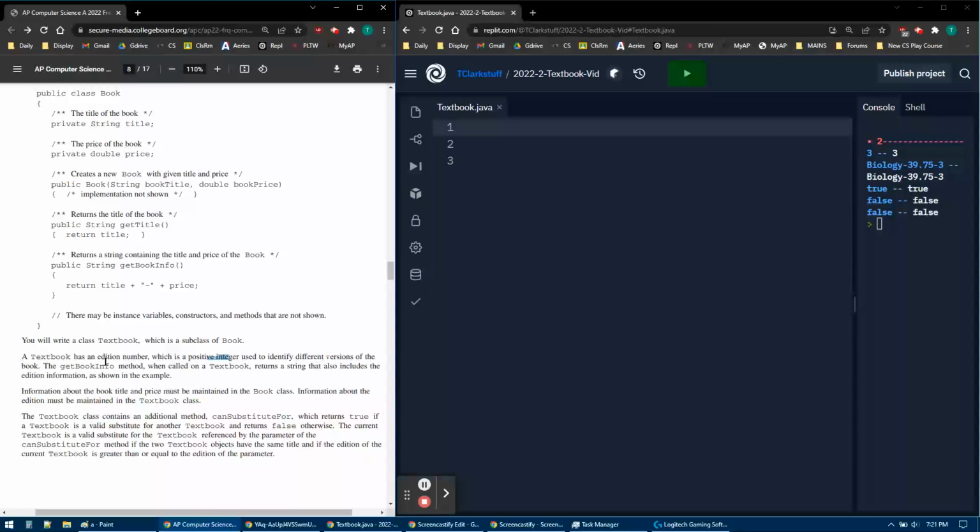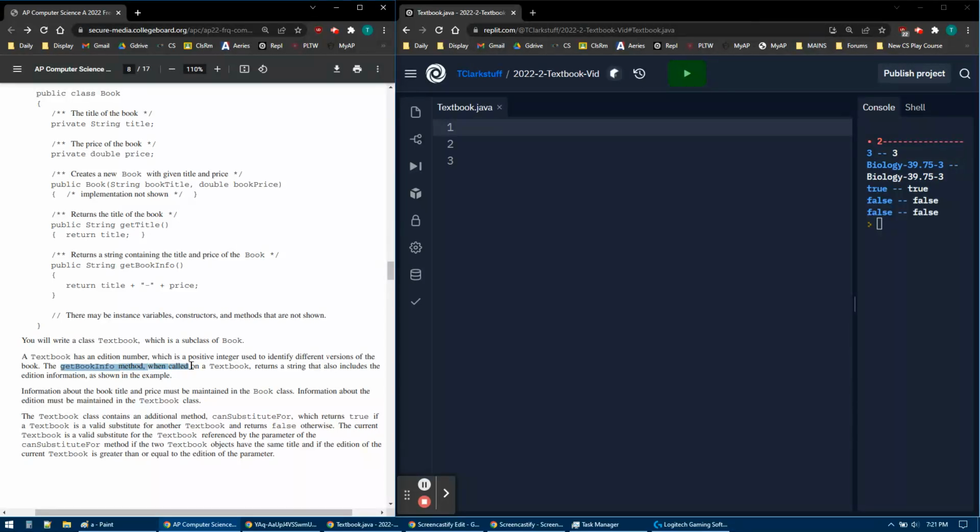That's one extra instance variable in addition to title and price. Because remember, since it's a subclass of Book, a Textbook also has a title and a price, and we use super to take care of those. But they are part of the Textbook class, so a Textbook does have a title and a price.